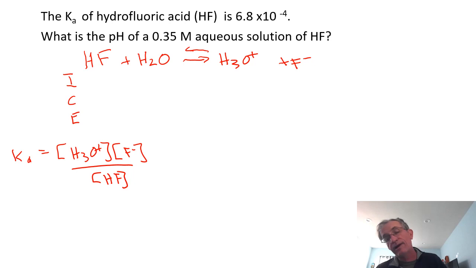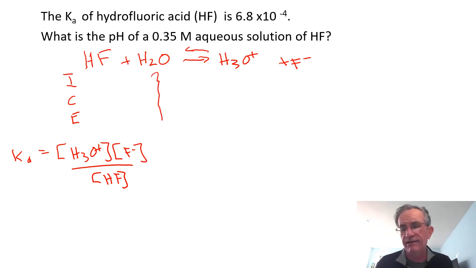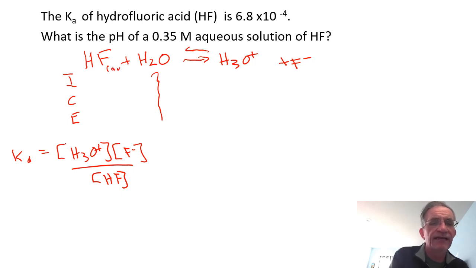Now at this point, we should be in pretty good shape. So I do all that prep, and now we're going to look at the numbers, all right? We got everything set up. That's a good habit to be in, okay? Now, if you're wondering, I ignored water. That's because water's a liquid, so we're not even going to put it in our equilibrium expression, K. Water's not in there. We're not going to do any math for water because it's a liquid. The other things are aqueous, AQ.